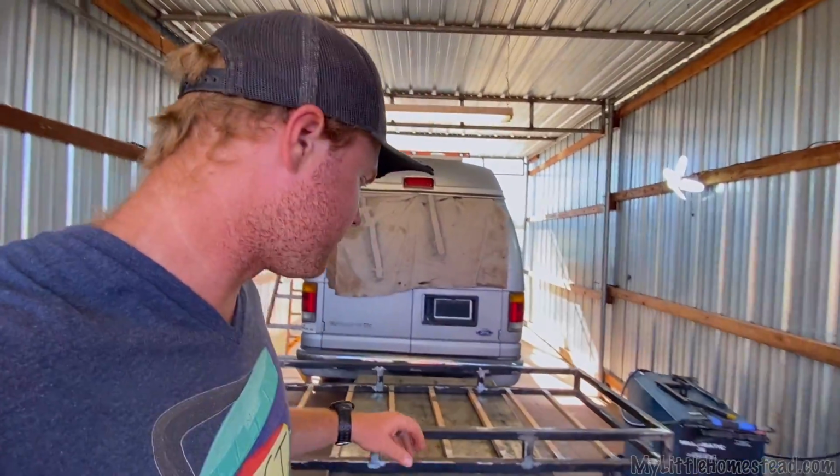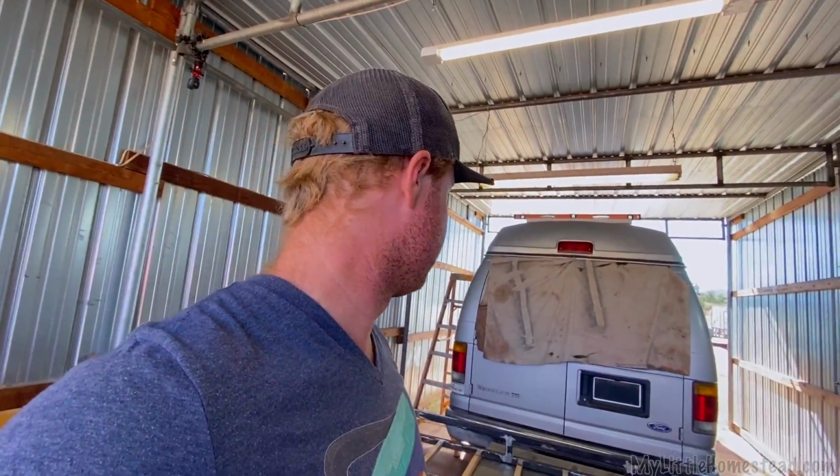I think I got all the bars in to make this a finished rack. And now I'm going to put it up on top of the van and figure out what I'm going to do for the mounts. It's going to mount to the fiberglass top there.